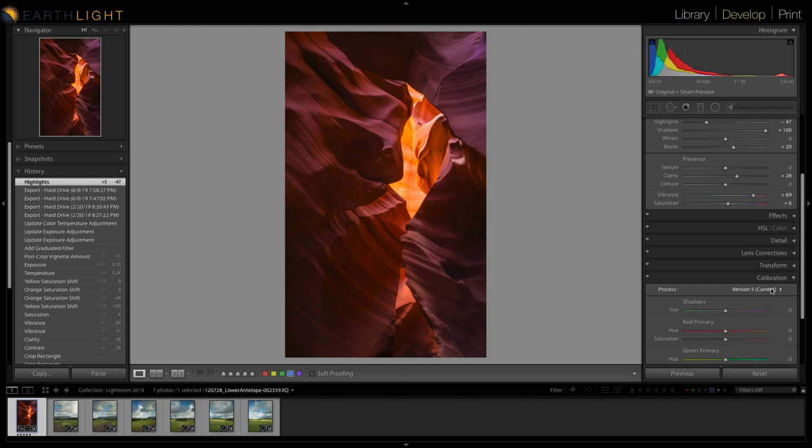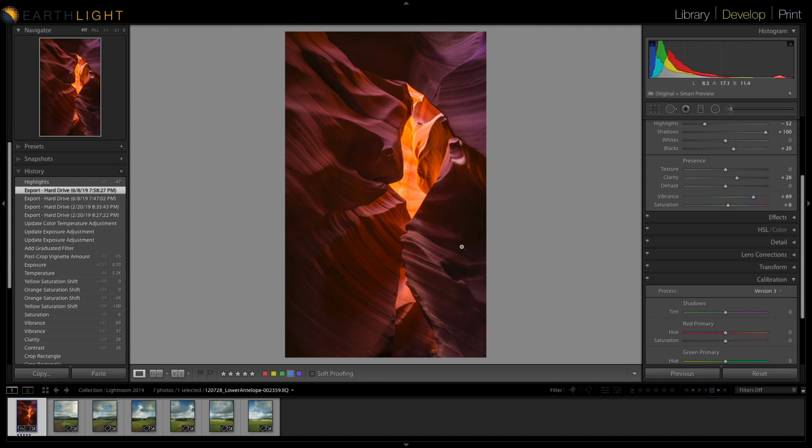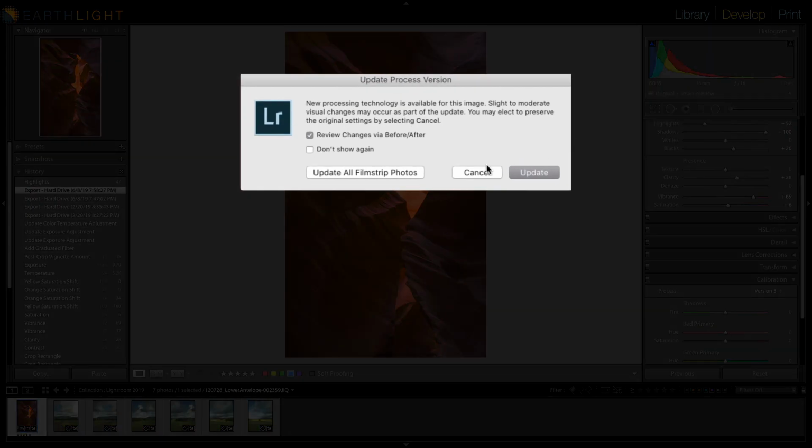I can't test those. And while that might not be a problem, I think sometimes it can snag you, because I have had times in the past where I changed from an old process version to a new one, and there's a fairly obvious difference in what it does to the file. The one thing you can do if you want to be safe, let's go back and get rid of that, is you can click the little lightning bolt and you can make the change to process 5 before you actually work on the file anymore.